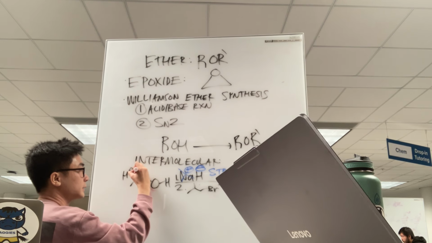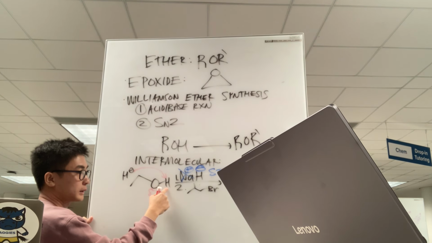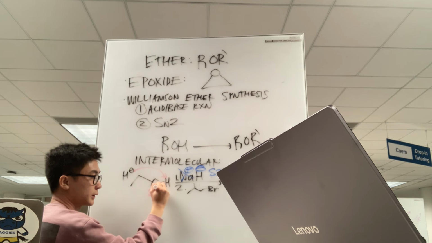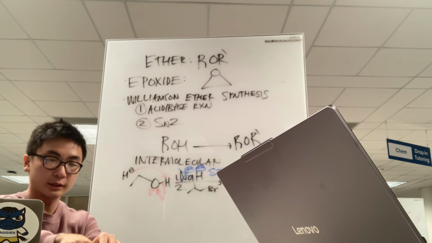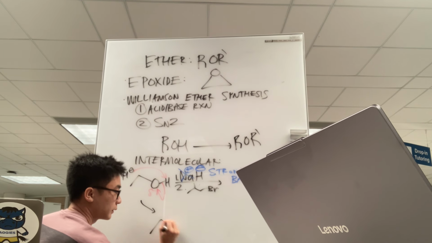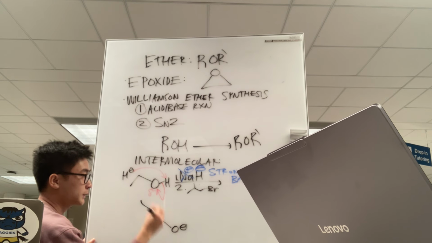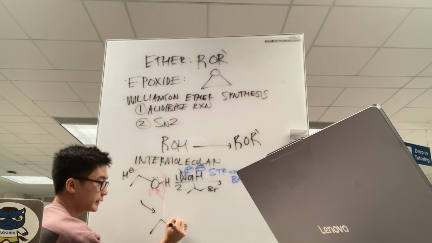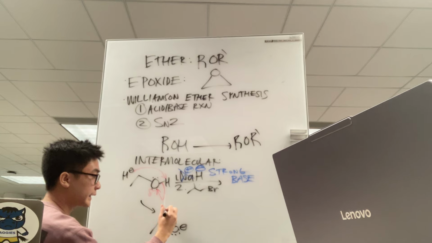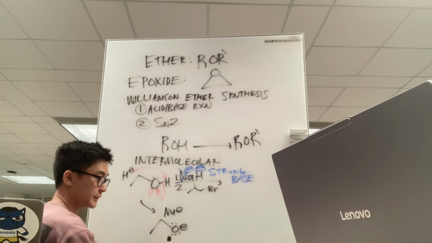be the base to grab this proton. The bond between the proton and oxygen is going to go onto the oxygen like that, and that's going to give you an alkoxide ion. Right. Where the oxygen has a negative charge because this oxygen here gained a pair of electrons from this bond. Now this alkoxide ion is a nucleophile because it's negatively charged.